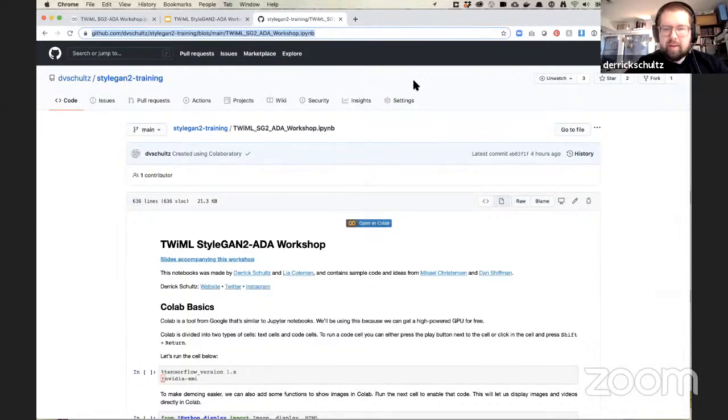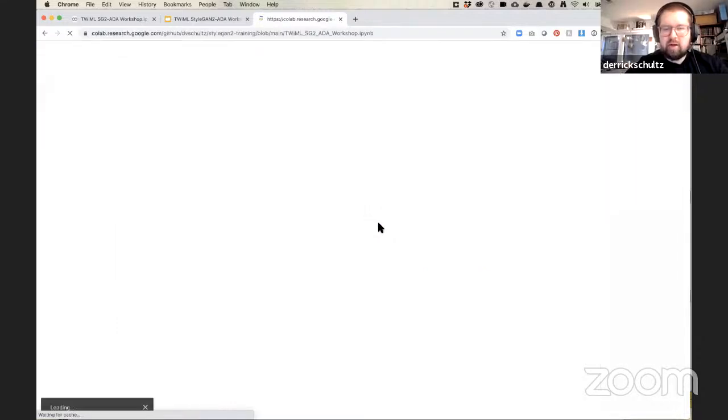And if you're new to Colab or new to GitHub, you don't actually need to know much about GitHub for this class, but you'll just open up a page like this, and there should be a button here that says Open in Colab. If you don't see that, let me know, and we can talk about that in the chat to try to figure out what's going on there. But you should be able to open this directly into Colab.